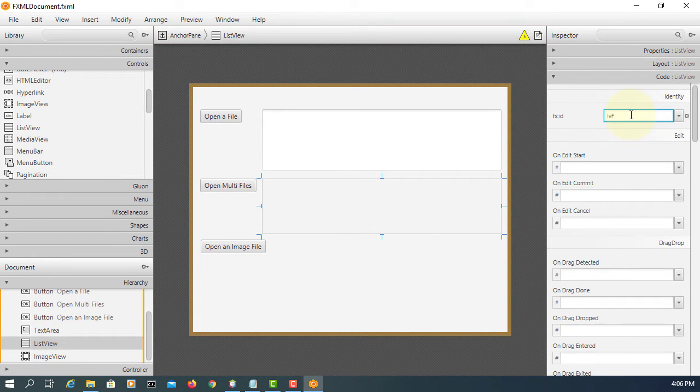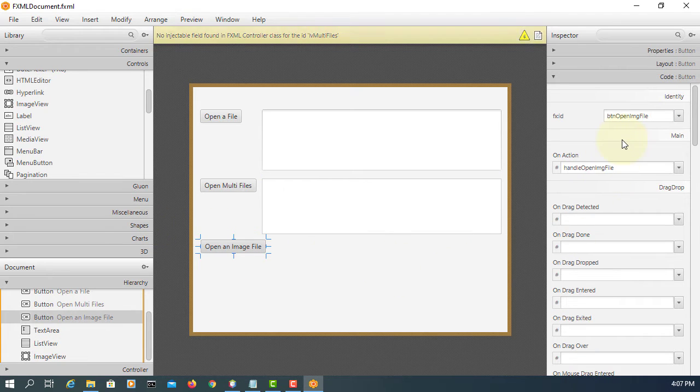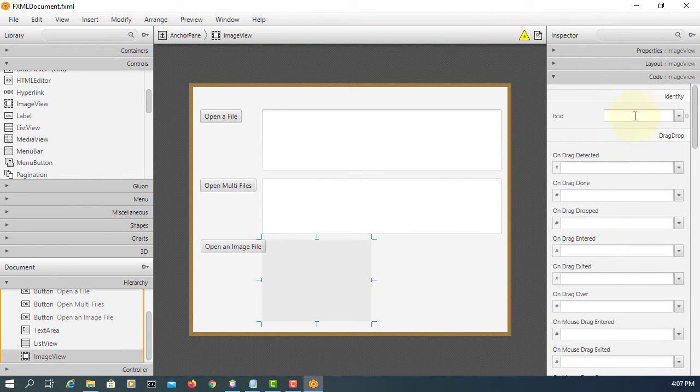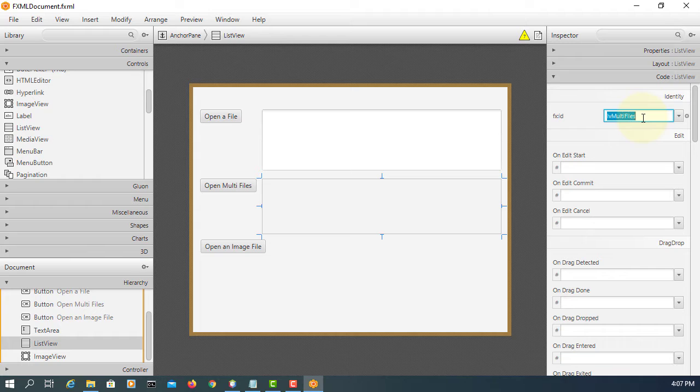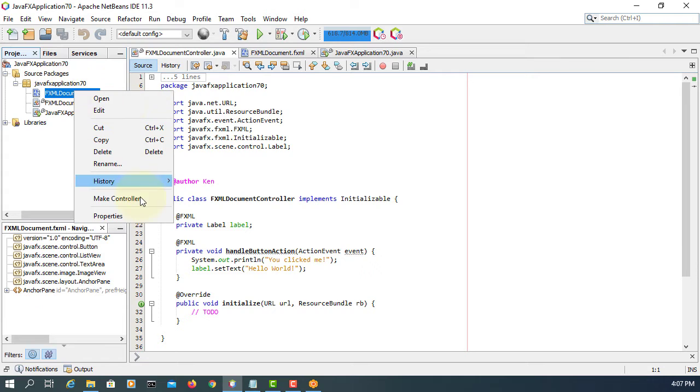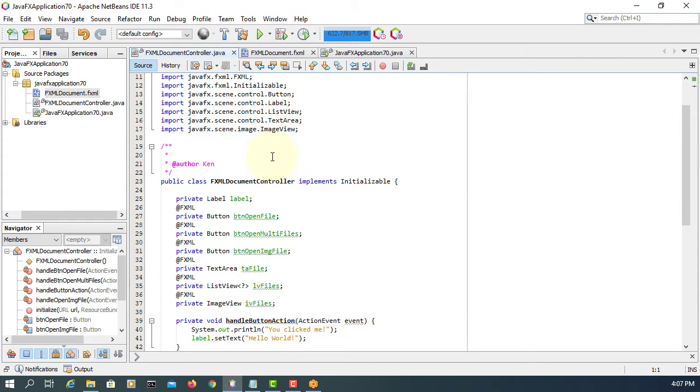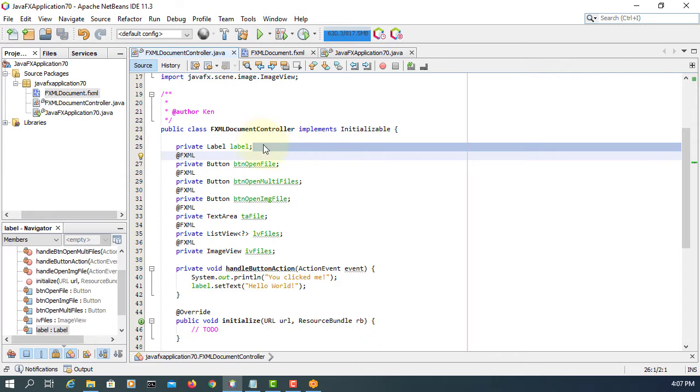So list view LV. I'll say multiples. Last one is IV, image view. Image view, I will say IV file. Let me remove that.